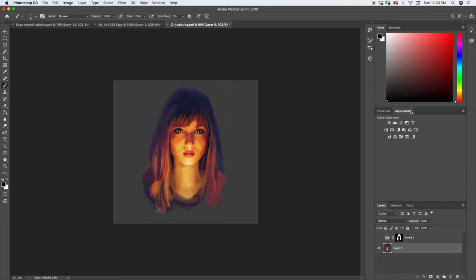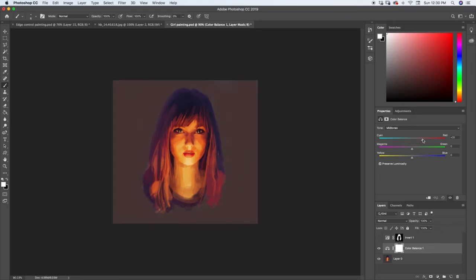All right, next, let's go over color balance. So let's go ahead and select that. You can see that with color balance, you can basically control the balance between complementary colors. So I can go more towards the cyan color, or I can go more towards the red. And you can balance those warm and cool colors. Same with the magenta and the green, and same with the yellow and the blue. So it's basically just adjusting those colors in your image.